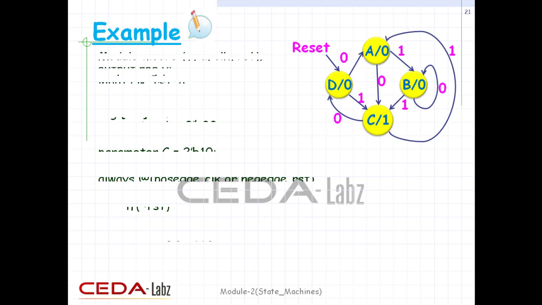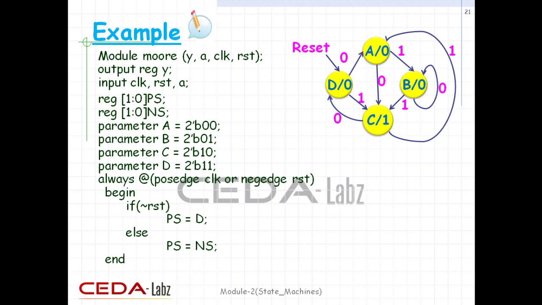In a similar manner, we are designing the Moore machine with the same syntax and procedure. Starting exactly in the same way, module and module name followed by port list. Then ports are declared, and two registers of 2 bits, representing present state and next state respectively, are declared. Four states, A, B, C, and D, are defined using the parameter keyword. We will design it in the first style of coding as it is the best style for modeling the state machine.